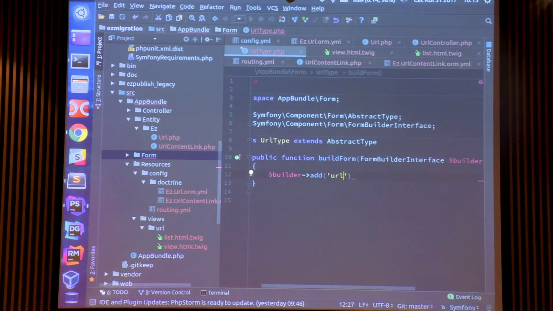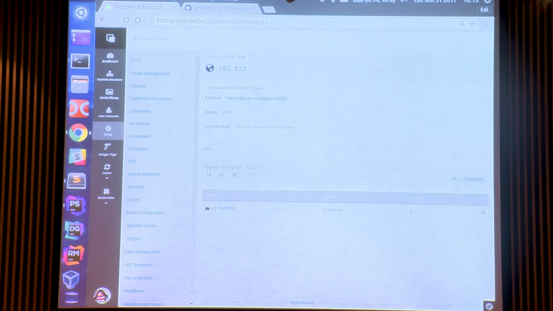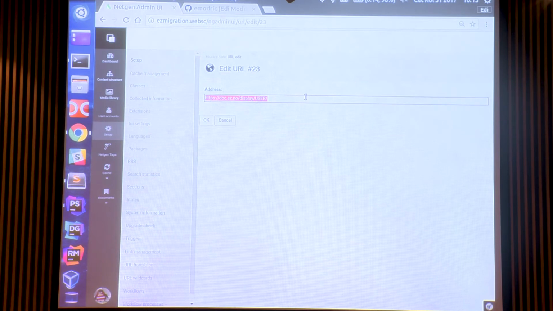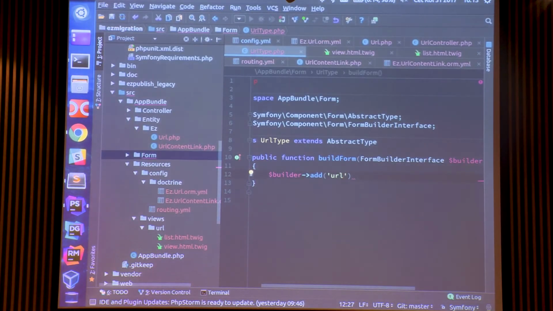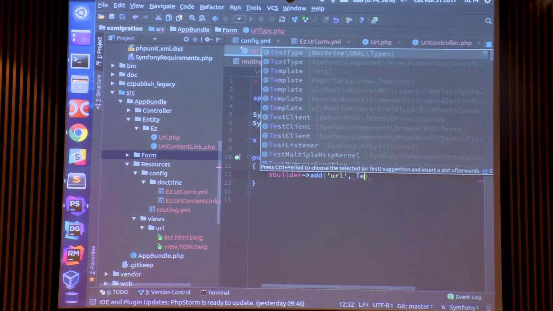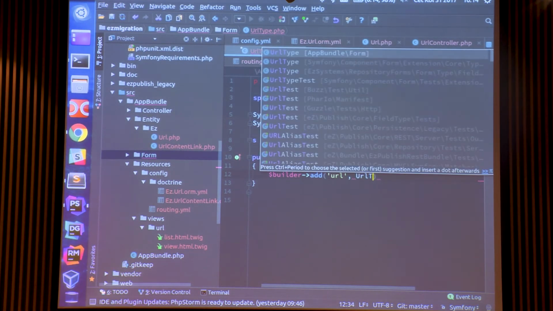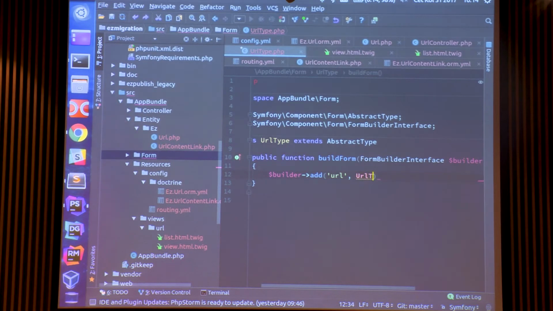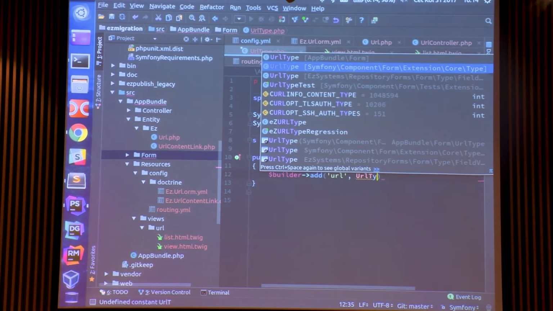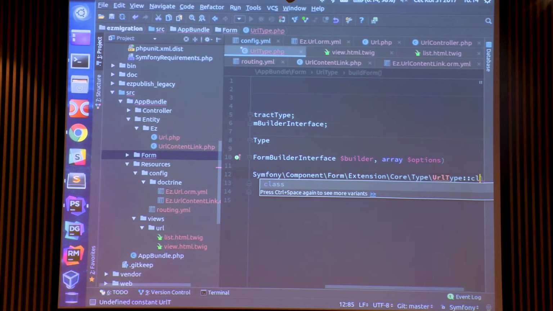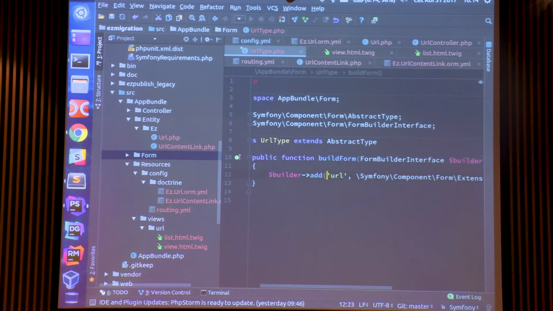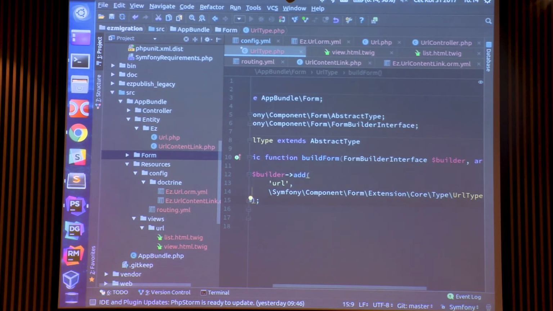So the one is build form, which we can use to just add URL to edit the URL, because in the legacy admin interface, editing the URL just displays one field. So we can use that. And we can make it URL type, but not that one, this one.